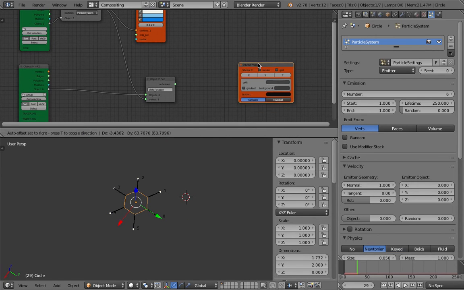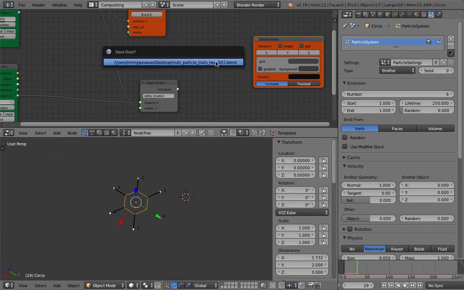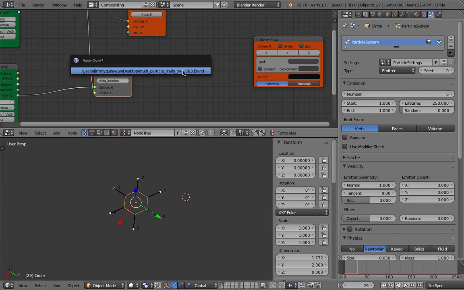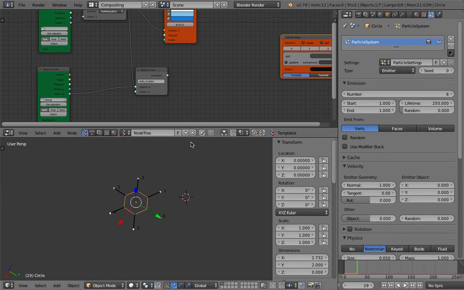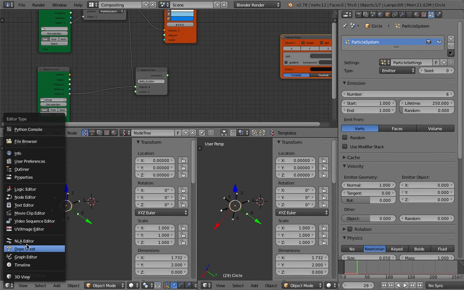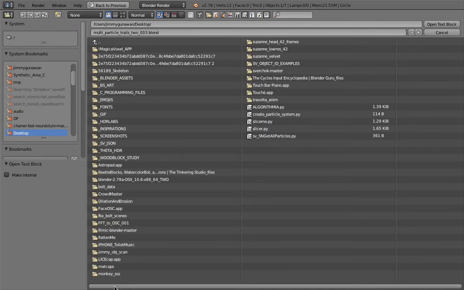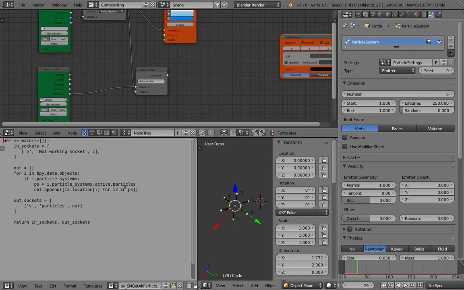The next thing we do is just trace the particles. Let's test that real quick. We're gonna be using the script from COS4, SN get all particles.